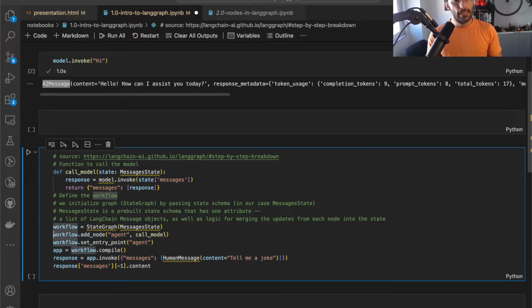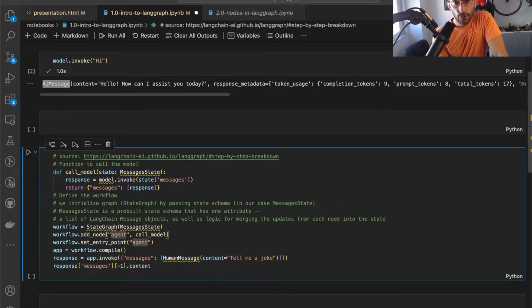Cool thing about it is what comes next. So here we're adding a node. This is where it gets interesting. So we've talked about LangGraph as having these very important components, right? Nodes, edges, states, and message passing. So we initialize our state, right? We said workflow, state graph, and then this is going to be the type of the state. And now we created our first node, which is going to be the agent.